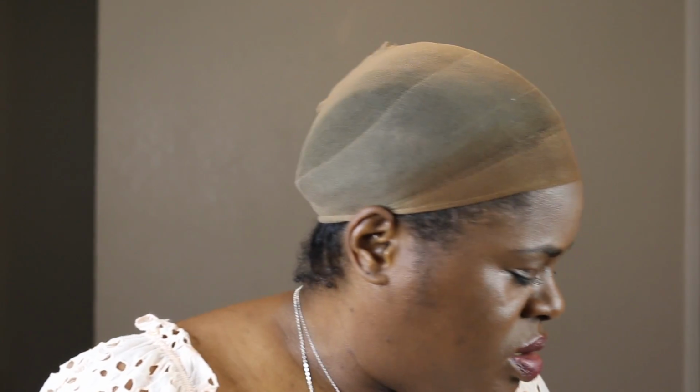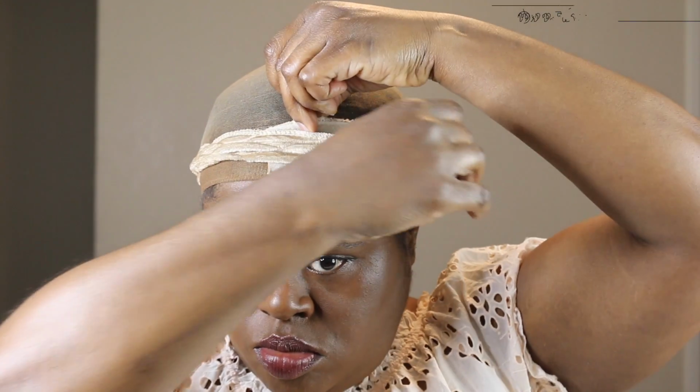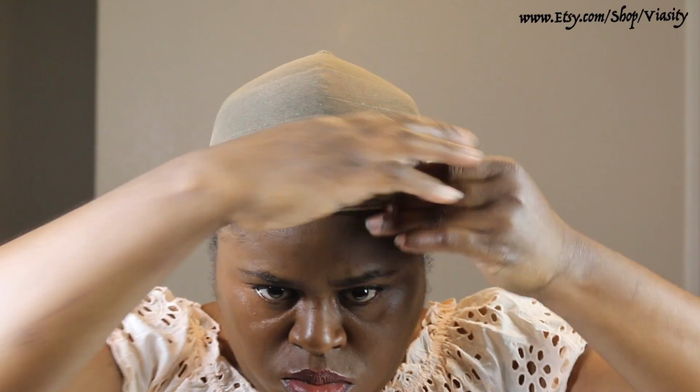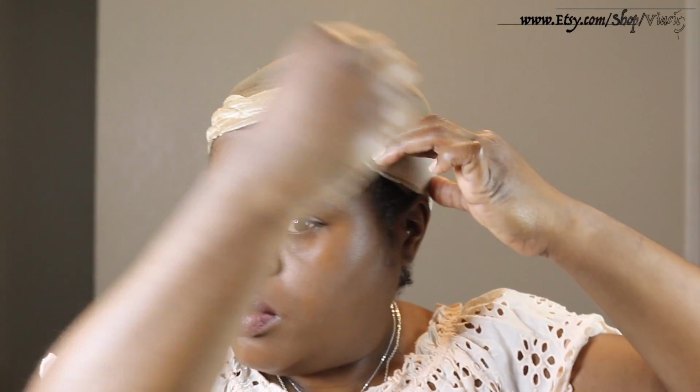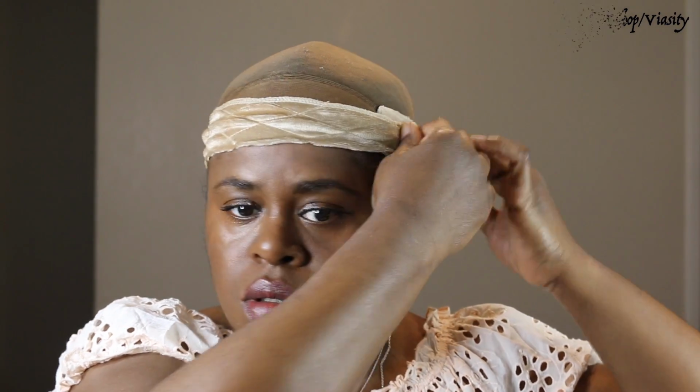Now I'm going to place the wig grip on. I'm having such a hard time. So I do what I know. Alright. Place this on just like so. There. Alright, now I got that on.